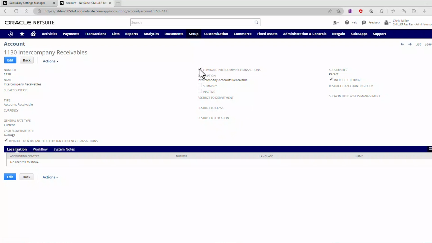When this box is checked, that means that NetSuite is going to assume that any transactions in there that represent an intercompany, you want eliminated. And then at the end of the month, it will create an elimination journal entry to back that out. Why is this important? It's because when we're doing shared transactions, sometimes we might want to eliminate something. Like let's say we have done that.